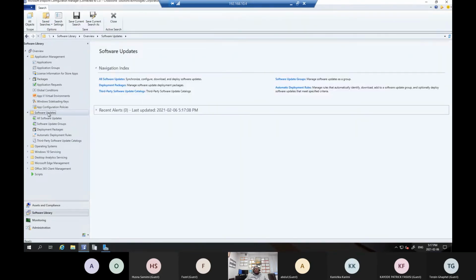Software Updates allows you to manage software updates, software update groups, your deployment packages for software update groups, and automatic deployment rules. Now, the whole essence of an automatic deployment rule is that rather than you creating a rule every month that needs to run and say, hey, I want all my Windows 10 to run this policy, go to the hierarchy, and when Microsoft releases the patches, go to the catalog, download this particular patch based on what I've set in terms of versions and language. I want Microsoft Office to do its own. You can do the Microsoft operating system depending on each of those levels, and we can create each one of them.